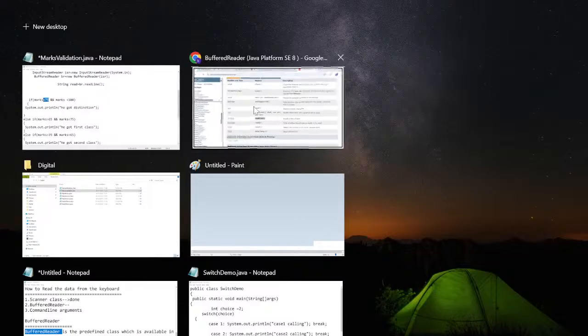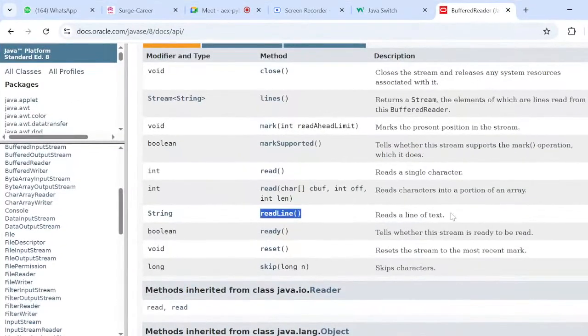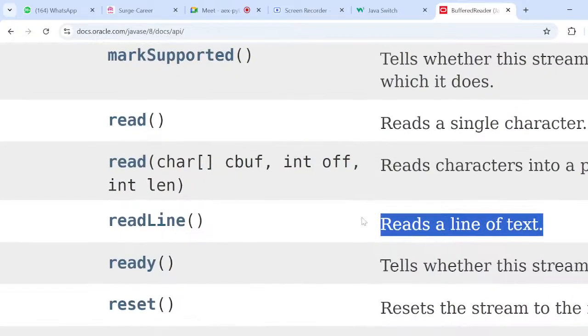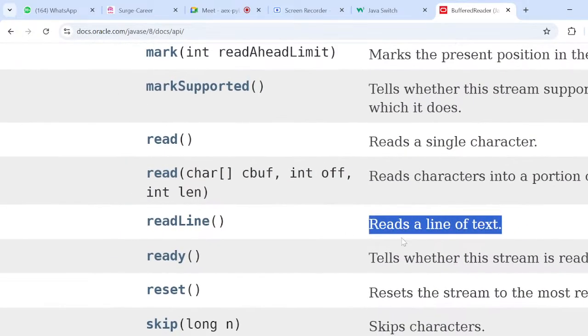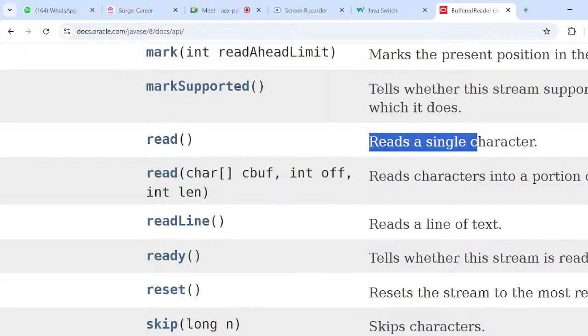The purpose of the readLine method, can you please read this one? Guys, is this visible or not? Reads a line of text. If I use the read method, what is the purpose of this one? It can read only a single character.